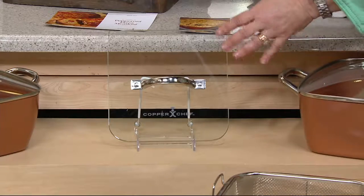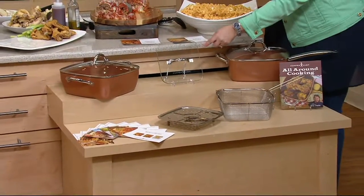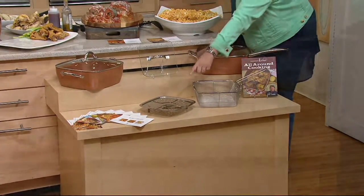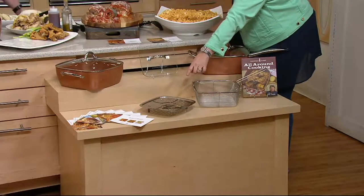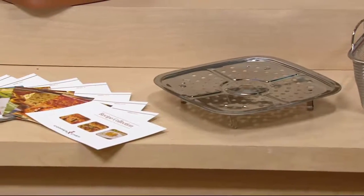The press is made specifically for this Copper Chef pot — for bacon, for hamburgers, for keeping everything flat. You can cook on both sides at once with it. Here's your fry basket and your steamer or roasting rack. The only assembly required is to pop those little legs in the bottom of the rack — that's it, it takes a few seconds. Ten recipe cards, twenty-seven more recipes in the booklet — you're getting 37 altogether for four payments of $19.25.